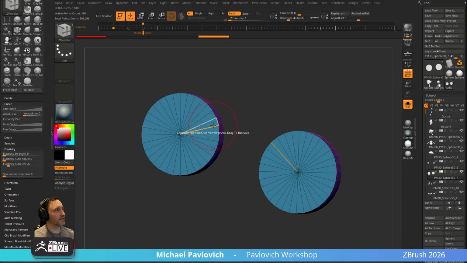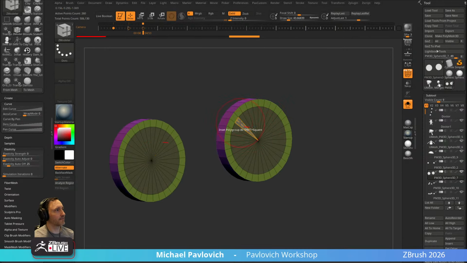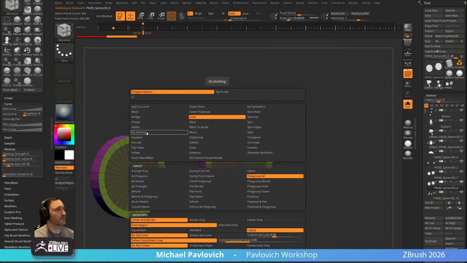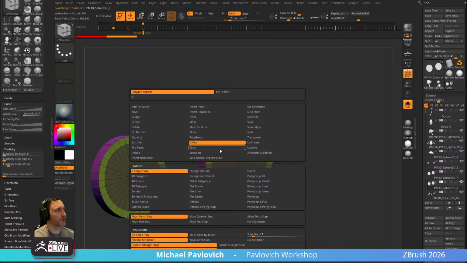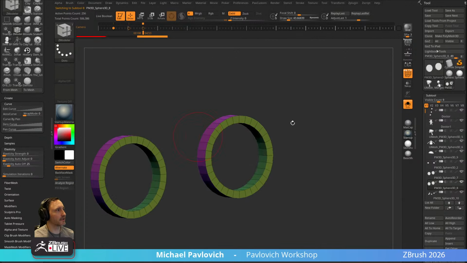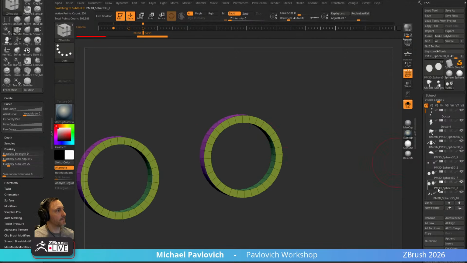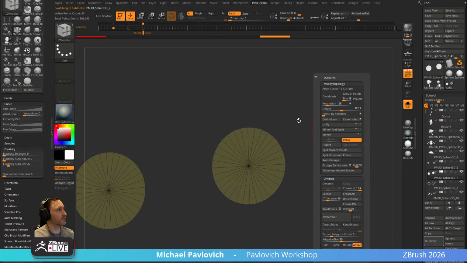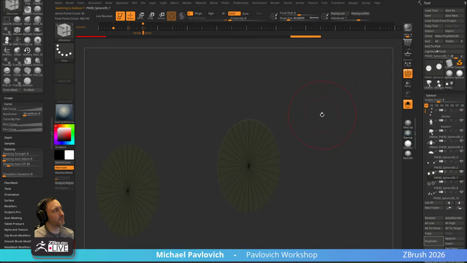If we like to keep this thickness, we can just tap on the back. Let's do this. Let's duplicate this off. And then I'm going to say, we're in solo mode. So I'm going to Q mesh this polygroup back, and that'll just kind of give us our rims. And then we can go back in here. I'm going to grab this piece here from that duplicate. And now this can be our lenses basically.